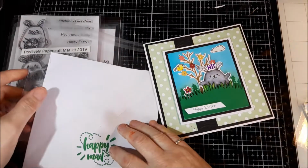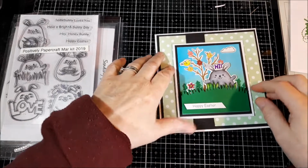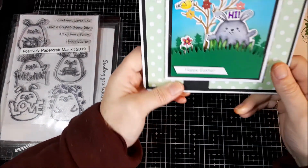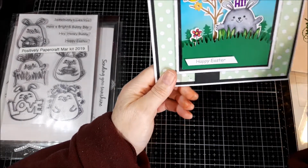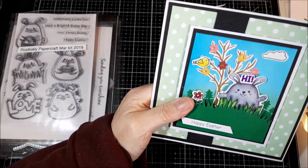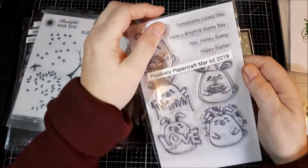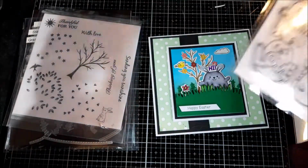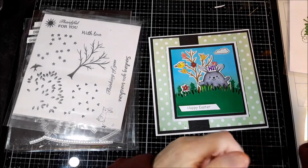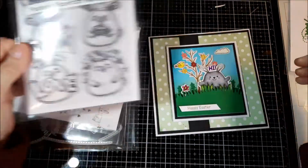So, this card was made with items I received in the Positively Papercraft March kit. You got papers? Ooh, loads and loads. Look, I've got one of Riley's hairs is ready. These are the stamps you got. You got a die, you got other stuff. Loads. Anyway, I am using the stamps to create my card.